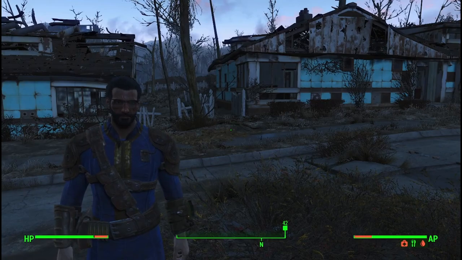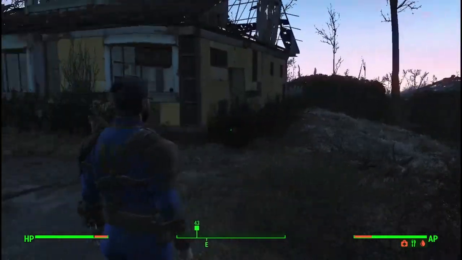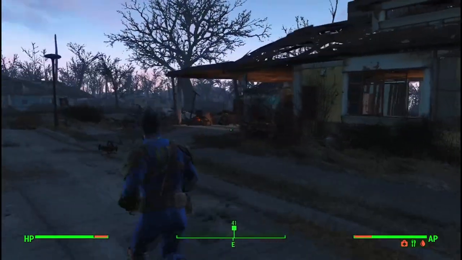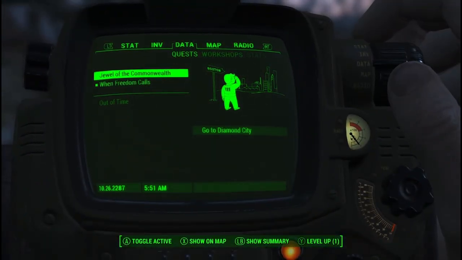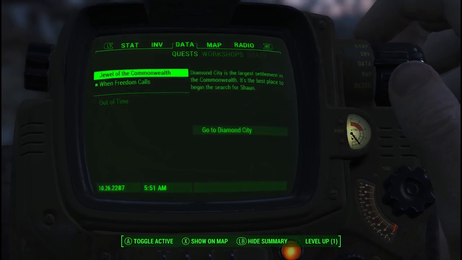So we're picking up where we left off at the end of last episode, here in Sanctuary. We've got a couple of quests to do. We jump into our Pip-Boy here. We've got the Jewel of the Commonwealth, which is our main storyline, where we're basically on the lookout for our son, Sean, who was kidnapped at the very start of the game.